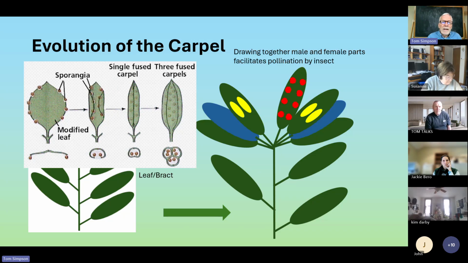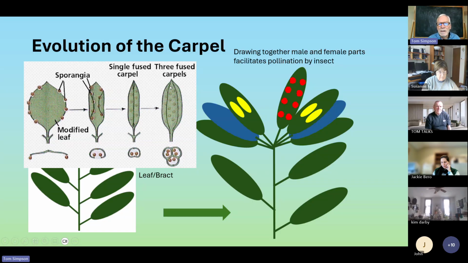The thing about a flowering plant, they're called angiosperms, and angiosperm refers to vessel. The angio part of that is vessel, sperm is the seed. The seeds are held inside of a vessel, and that vessel is formed as this fertile leaf folds over and leaves the sporangia on the inside of that leaf.